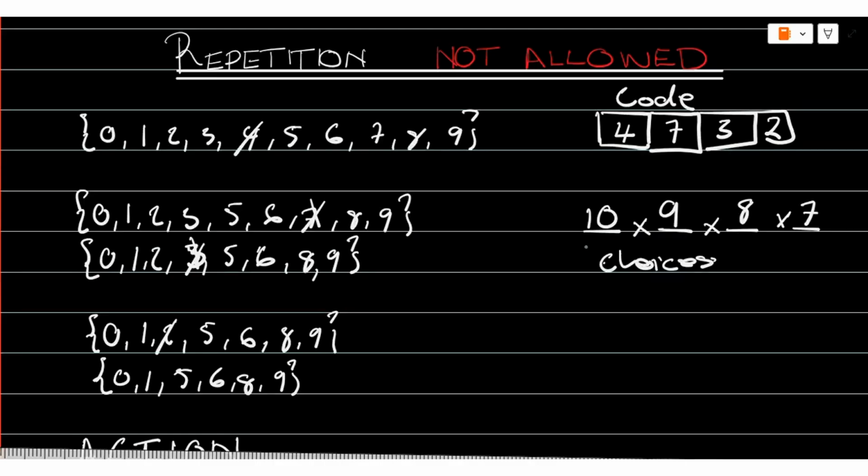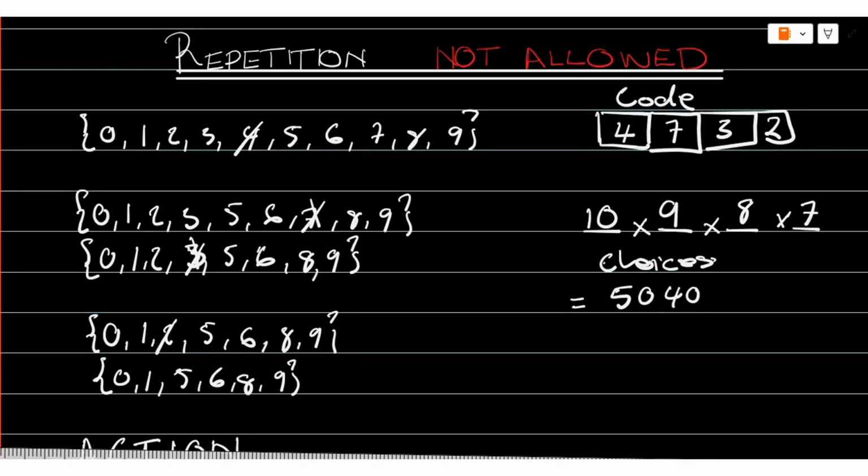So how many possible ways do we have of creating this 4-digit code given these 10 numbers? So the total number of ways, or the total possible ways of creating this 4-digit code, is simply multiplying all these choices together as we have done in the previous examples. Right, so we have 10 times 9 times 8 times 7, which will total to 5,040 possible ways of creating this 4-digit code.